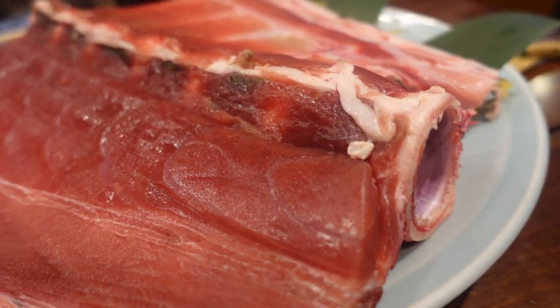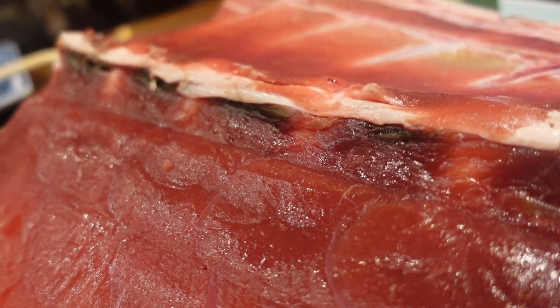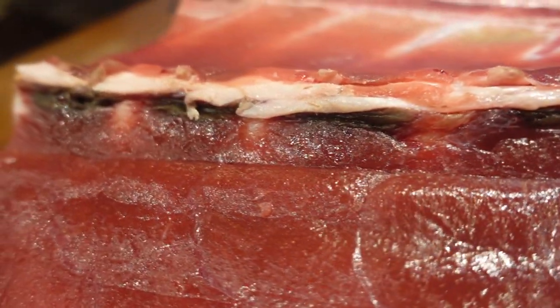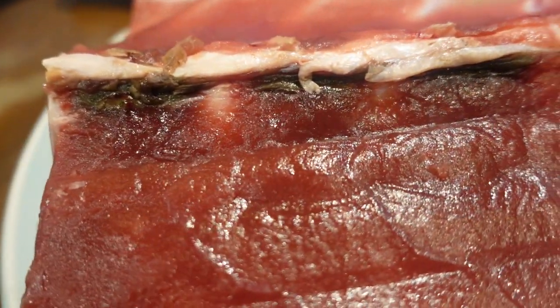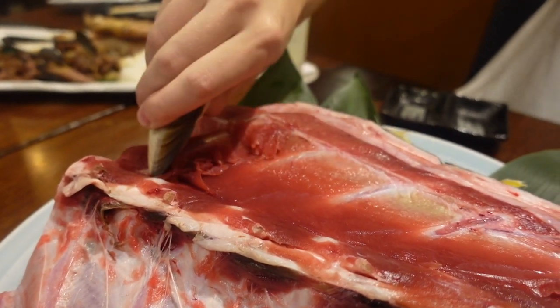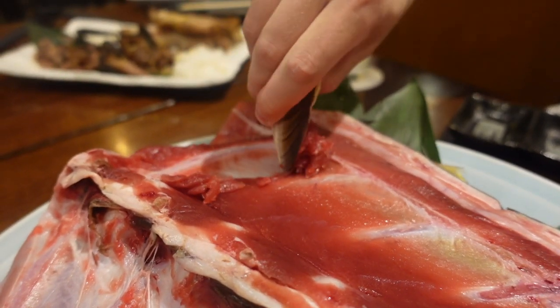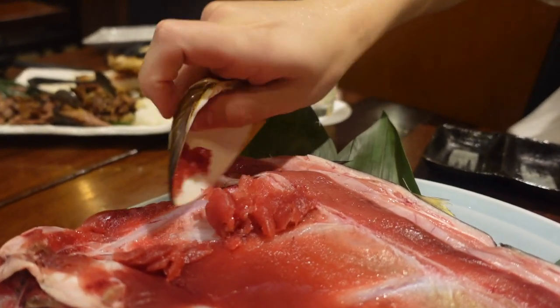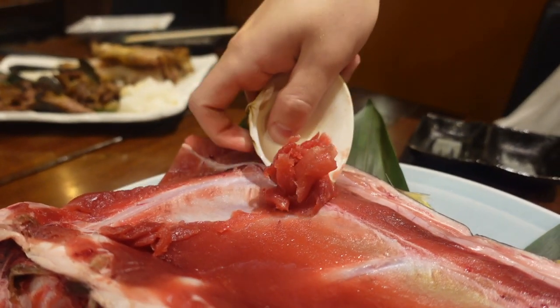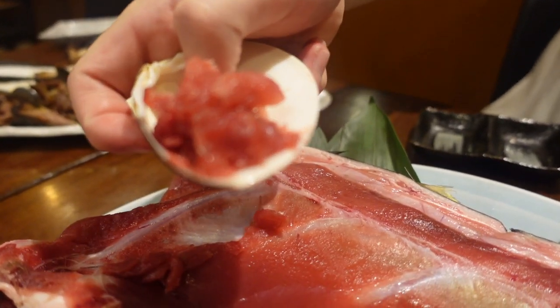Eating this dish requires an advanced reservation, but it's definitely worth it. You can use a large shell to scrape the flesh off of the bone. You scrape the bone off on your own, so it's a very fun experience. We started off by scraping the lean parts of the tuna. It was so delicious because the moment we took a bite, the mellow umami and the soft flesh let out a very fresh taste. This is an experience that is hard to come by, so if you decide to visit this restaurant, be sure to make a reservation for this unique experience.